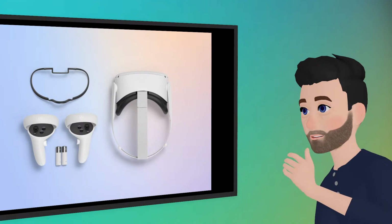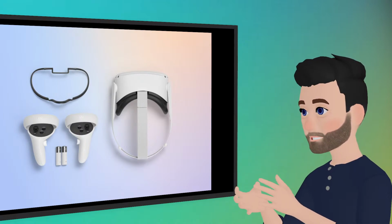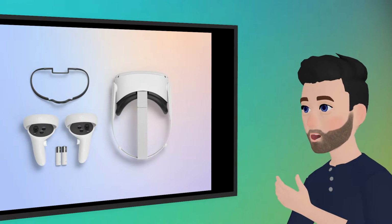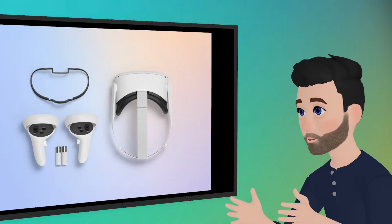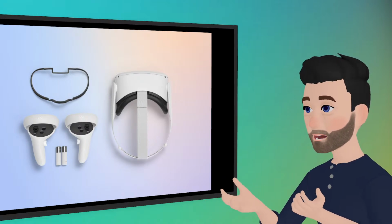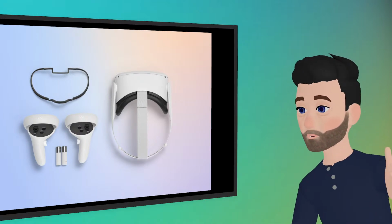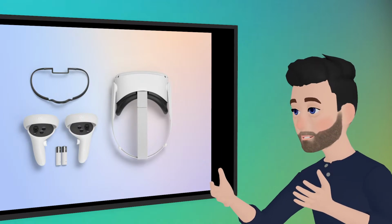The problem is, can you sell that device as something that has the content library that actually makes up for it? And the answer is no. There just aren't enough apps that have native high quality support for hand tracking yet. Even Horizon Worlds, for example, you can't sell this headset as, oh, go and visit these virtual concerts and play in these virtual worlds that we're trying to push, but you actually can't even play that with the device you have.